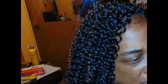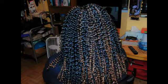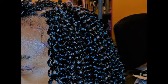The hair did not tangle. The hair was very easy to manage. And the hair did not shed, nor did the hair knot up. The hair kept its form the entire time that I was using and installing.